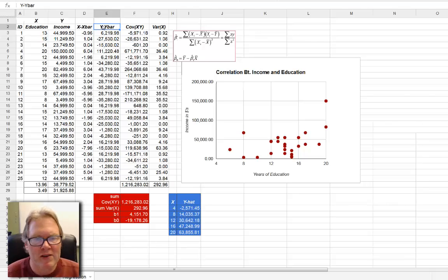My first column, column A, is just an ID number. You see that I have 25 cases. Column B is my independent or my x variable, and it has values of 13, 15, 14, and so forth, number of years of education. My third column, column C, is my income, and you can see it's measured to the nearest dollar. And then I start getting into the hard work of this problem down at the bottom of column B and C. I've calculated the means and standard deviations.